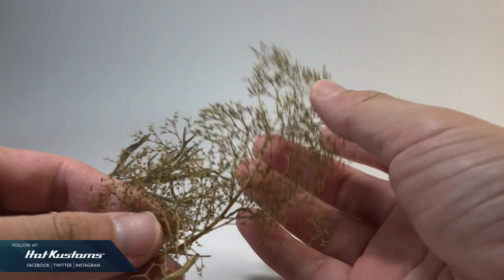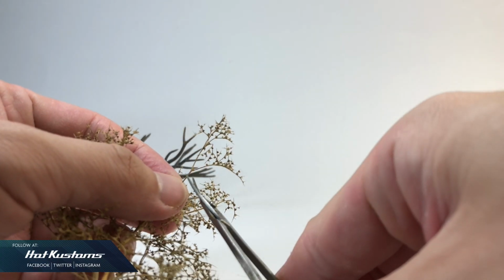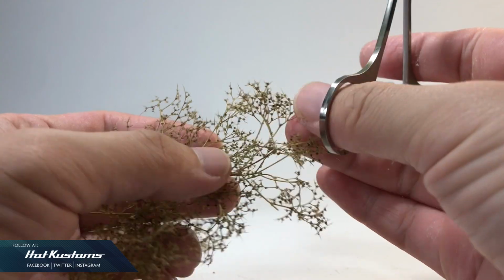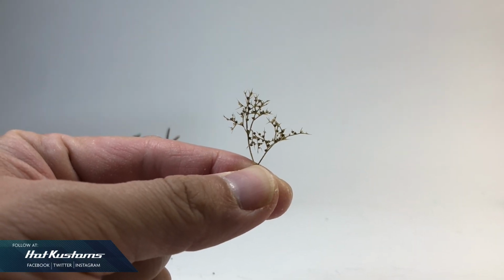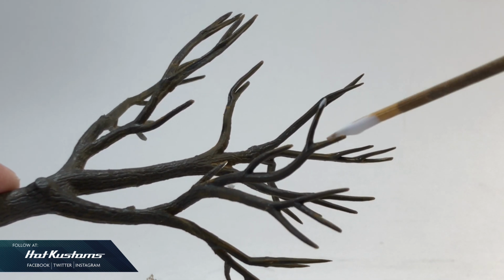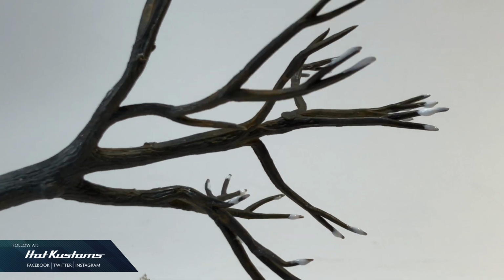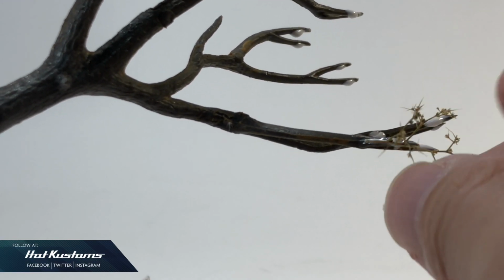What I have here is the natural tree from Noch. These are perfect for holding the leaves. And because I want my tree to be sparse, I cut them up into small portions. Portions like these are enough to hold a considerable amount of leaves. I will apply static tack at the edge of the branches. Carefully place the small section at the tip of the branches.